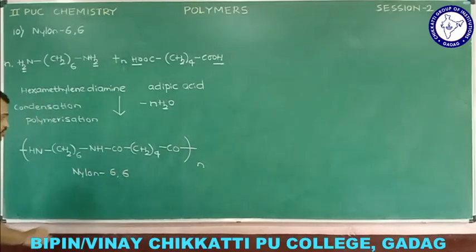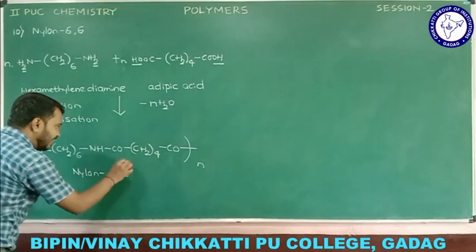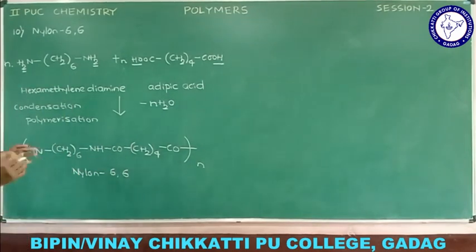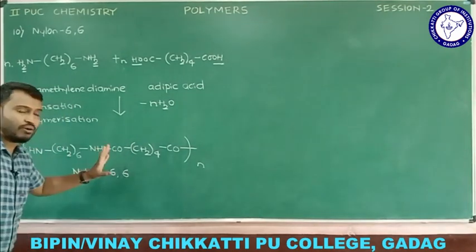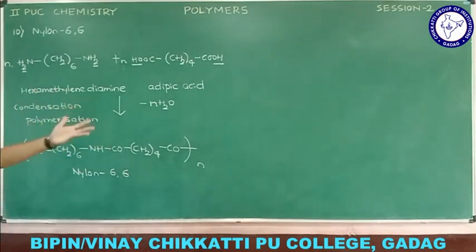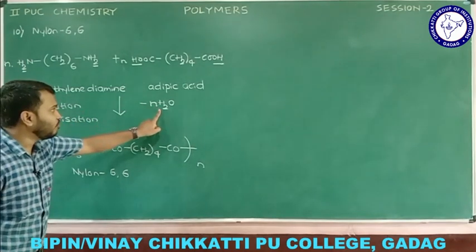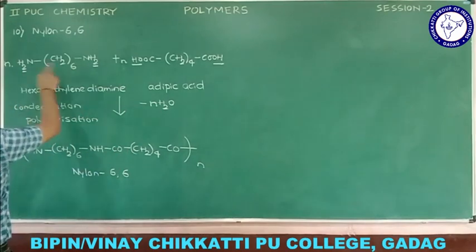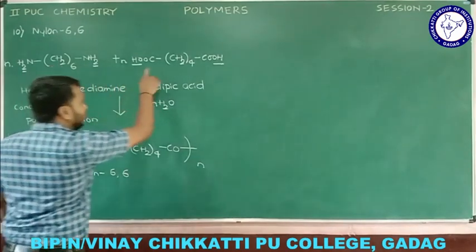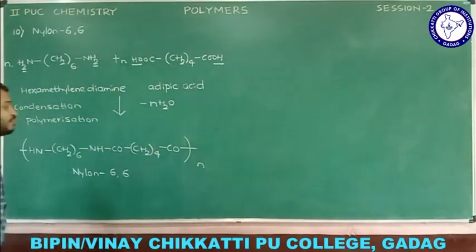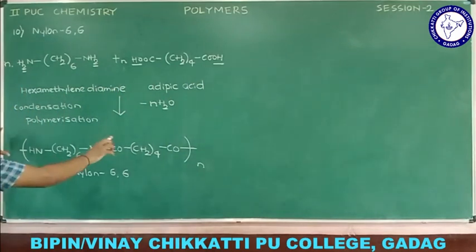And if you observe, see, in the middle we have NHCO bond, and in any partial structure if we have NHCO bond, that belongs to polyamide, therefore nylon 6,6 belongs to polyamide, and that is an example for condensation polymerization, since there is elimination of simple molecule like water, and bifunctional monomers we have here, also bifunctional monomers we have here, and this is the partial structure of that one.